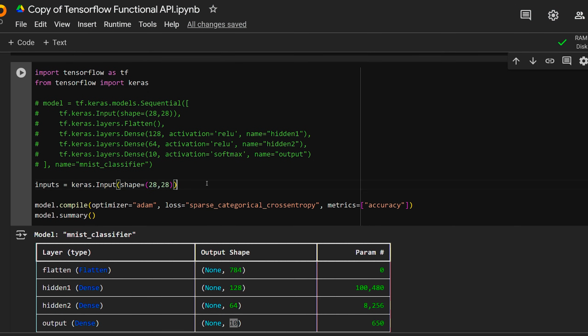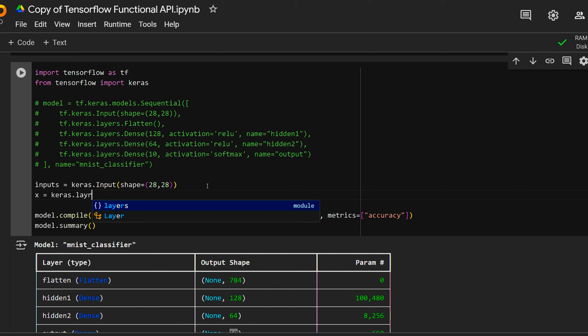Afterwards, we want to feed that into a flatten layer, same as before. So we're going to make a new keras.layers.Flatten, and then we're going to take the output from our input layer and feed it in like that. So inputs, then we'll feed into the first hidden layer. I'm just going to go ahead and copy this part like that. So boom, that's going to be our first hidden layer. And then we're going to pass the input from the previous layer into that new layer.